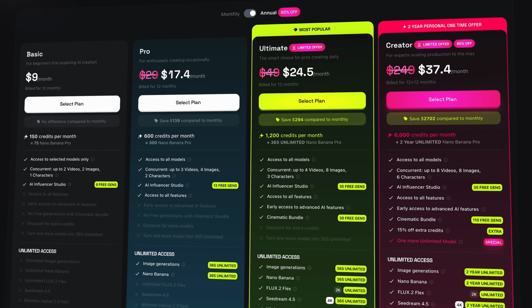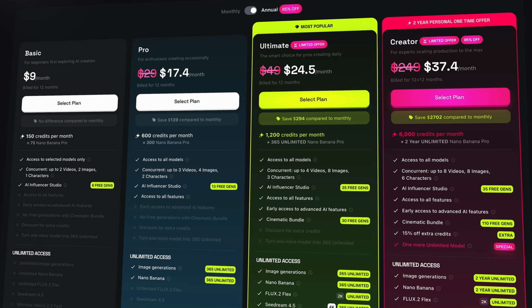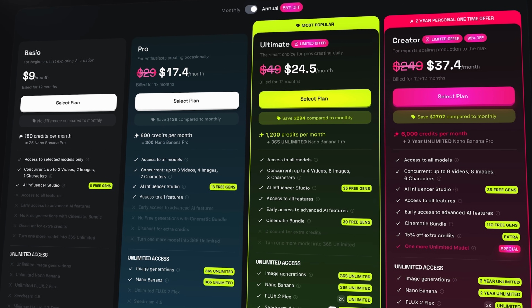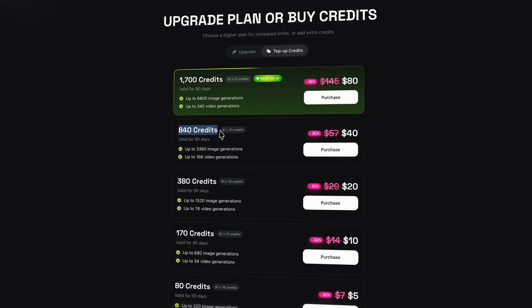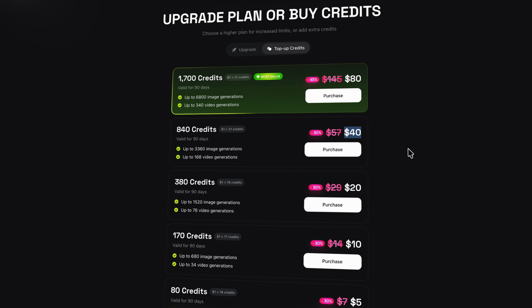Which brings us to one of the most important things that you need to know about, which is price. Just like every multi-model AI site, Higgsfield works on a credit system, meaning you pay for a subscription that gives you a certain number of credits to use each month that you can exchange for AI generation. And when you run out of those credits, you need to either upgrade your subscription or buy one-time purchase credit packs to keep working. Not every site has one-time purchase credit packs, so it's nice that Higgsfield offers this, but those packs aren't nearly as good of a value as the subscriptions.